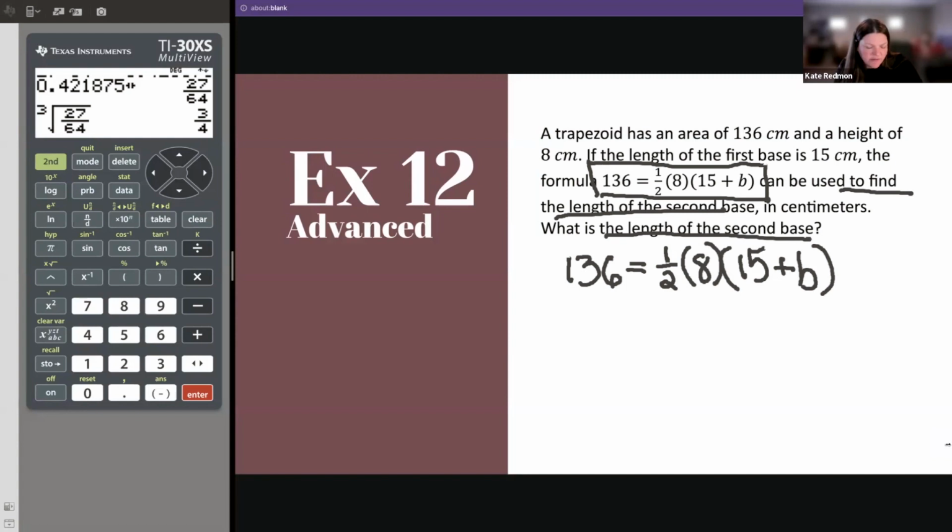And once again, like we did back on the experience level, I have some straightforward math that I know how to simplify. Even though I might not be able to deal with that grouping with B in it yet, I know how to multiply together 1/2 and 8. And since all three of these things, 1/2, 8, and that whole group of 15 plus B, are just shoved together, they're all multiplying. And I can multiply in any order I want. So I can just do this piece of the multiplication to make my equation simpler. I can do 1/2 of 8 is 4.